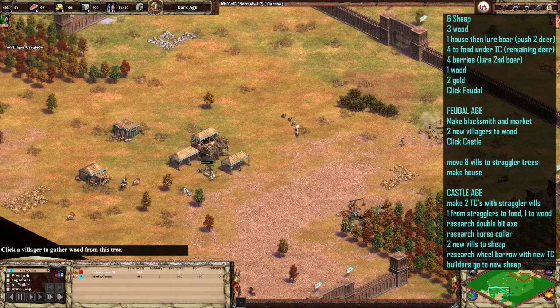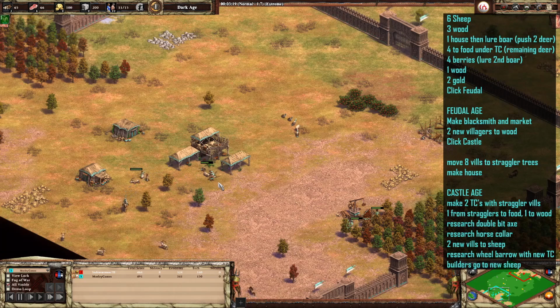As you can see, we're pushing deer in now as well, so you want to start pushing 2 deer in because the next 4 villagers are going to go to the food around the town centre. So it's a good idea to push the deer in at this point. So you need to get 2 in.